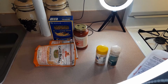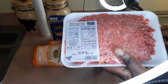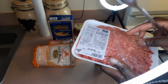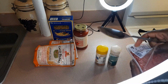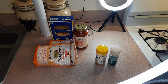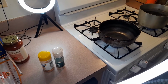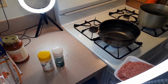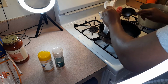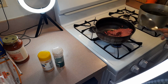So today, guys, we are making some ziti pasta. I have a pack of ground beef. My pot is already heating up. What I'm gonna do at this point is pour my meat into the pot that is already heated. I'm just gonna turn down my flame to medium, and pour your meat in the pot. We're gonna brown that up.